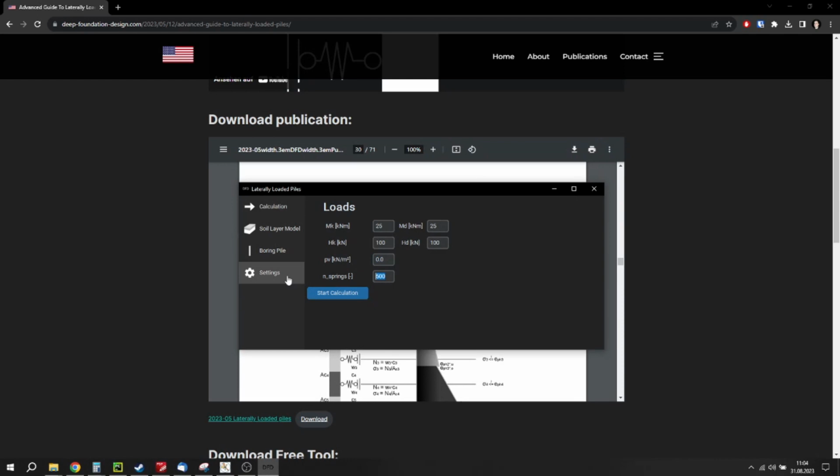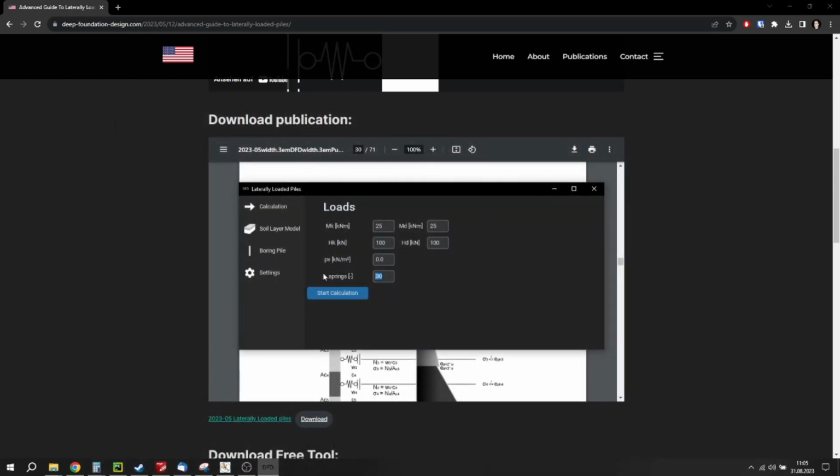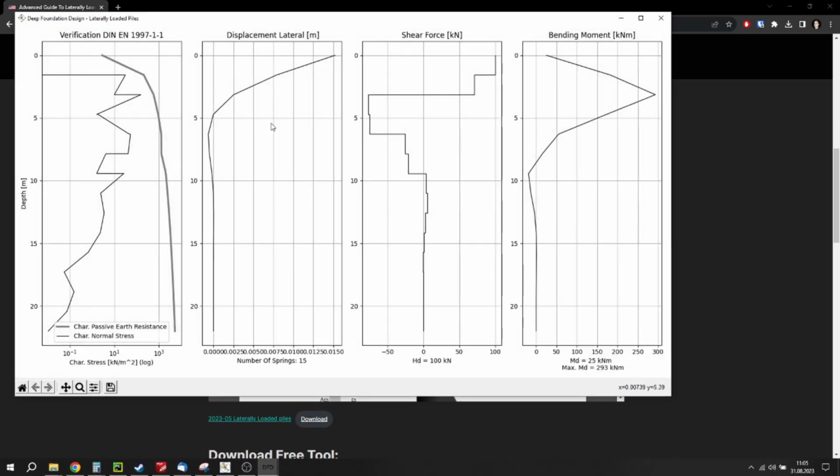The last thing that we have, and this is going to be really cool, and this is the main idea why we want to use this software, and the main benefit of the software, is that you can play around with a number of springs. So let's say we reduce this to 30 springs. What's going to happen is you see that this entire thing gets more and more edgy, right? And this is because of what's written in the paper and what we use here with the springs.